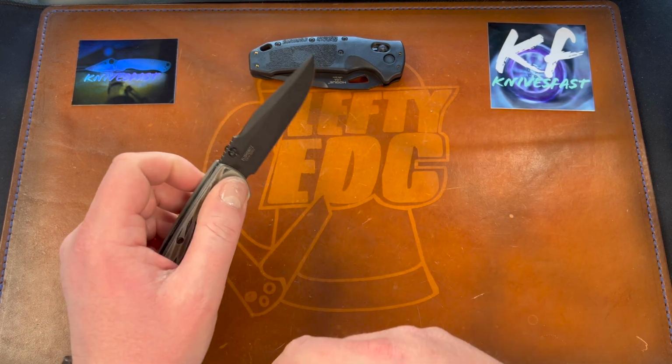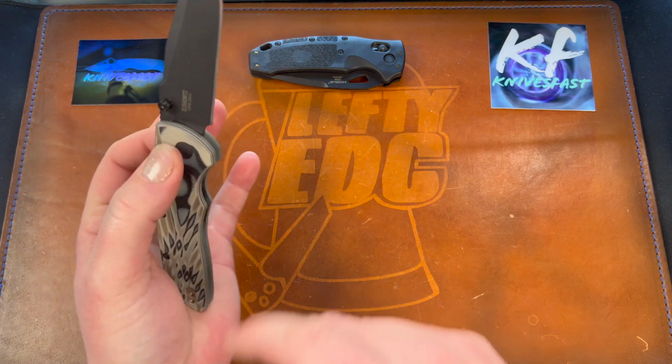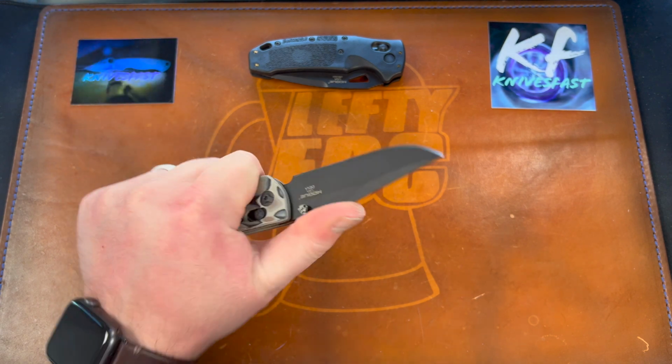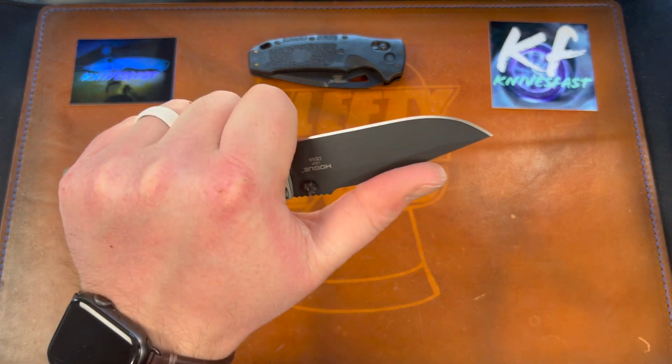I'm getting used to the sort of ergos on the flickage. It kind of hits my palm weird, but I'm getting used to it now. Ergos in the hand are good. I do wish there was a choil up here, but you can sort of climb up like this and do that.